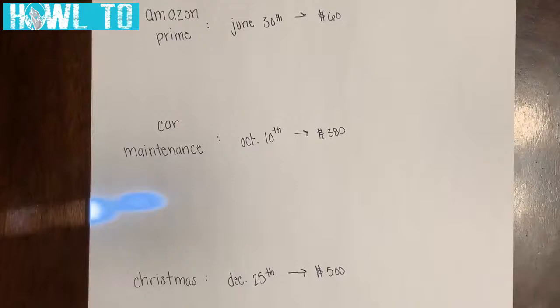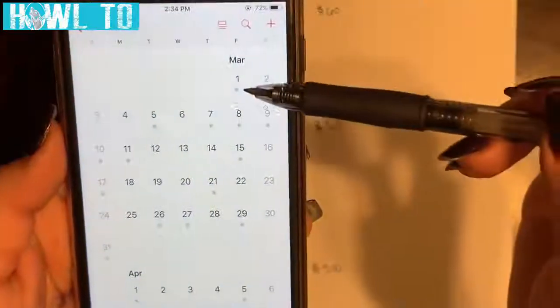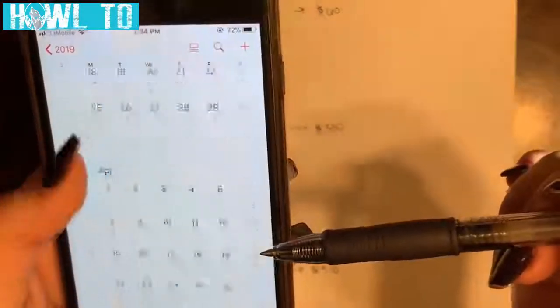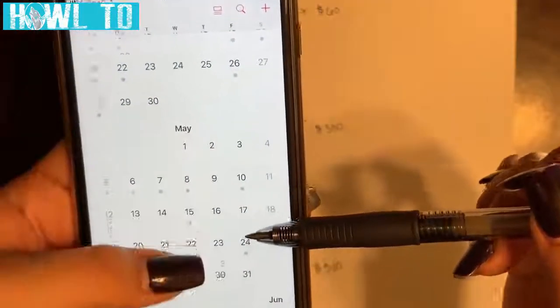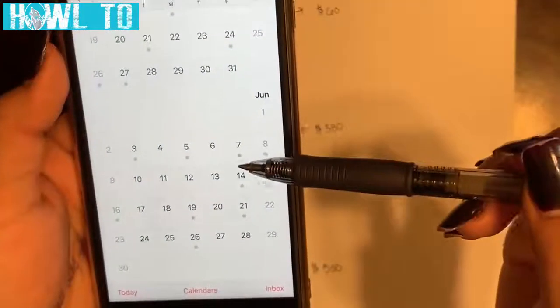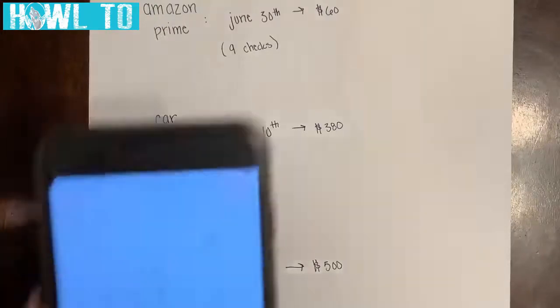So I will be going on my calendar to count how many paychecks I have exactly from today until June 30th. Let's see, 1, 2, 3, 4, 5, 6, 7, 8, 9. So now we will be counting how many paychecks we have left to pay our card tags.